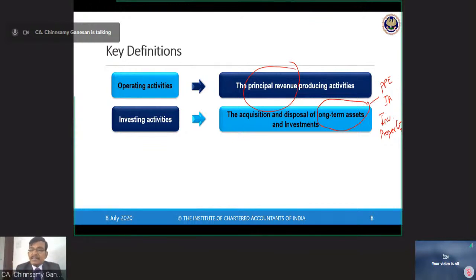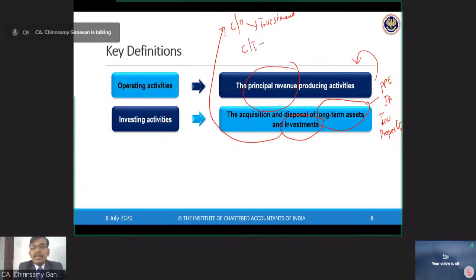Similarly, these assets are used for the purpose of generating operating cash flows. But I have invested not on an immediate basis. It's for long-term purposes, so it goes as an investing activity. Sometimes these items are not generating cash flows for the revenue earning activities, but this is surplus funds which has been invested. So this will also generate cash flows. What is cash outflow? Investment which I have made in debentures, investment made in fixed deposit, all are cash outflow.